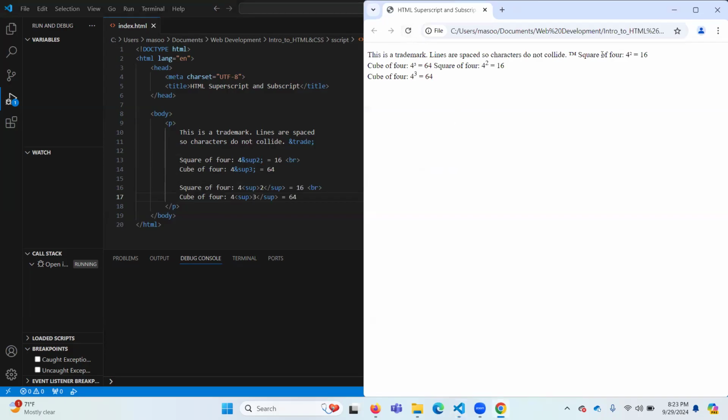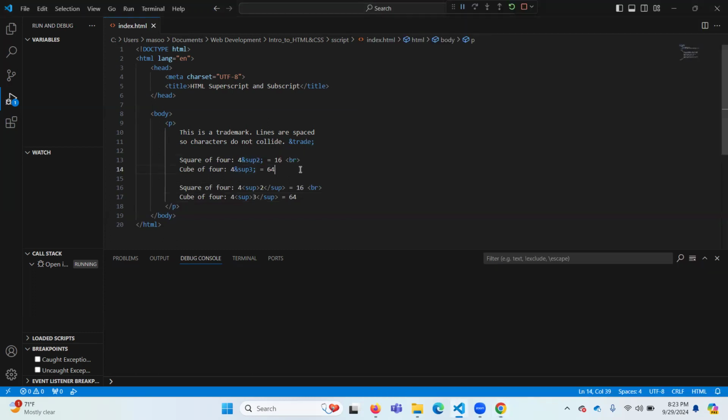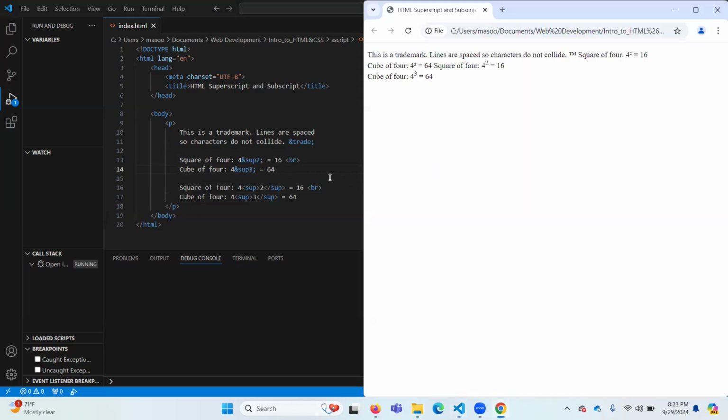So again, with the ampersand symbol, sup2 and sup3, the text appears like this.